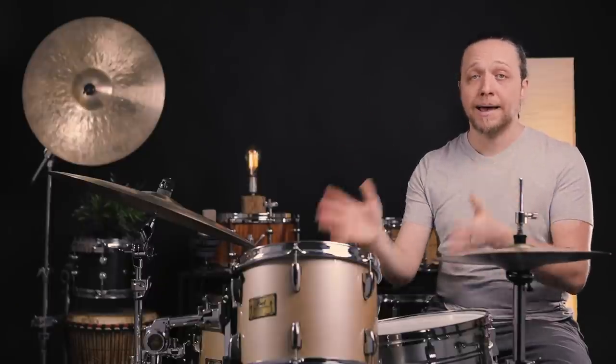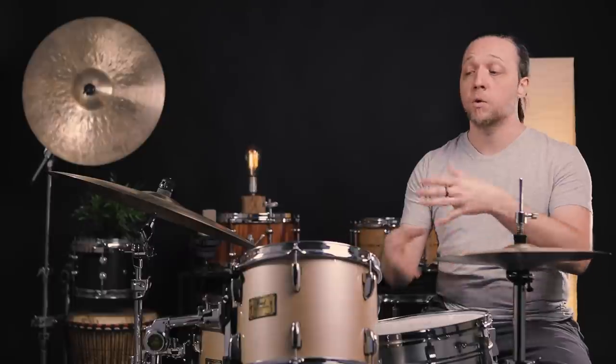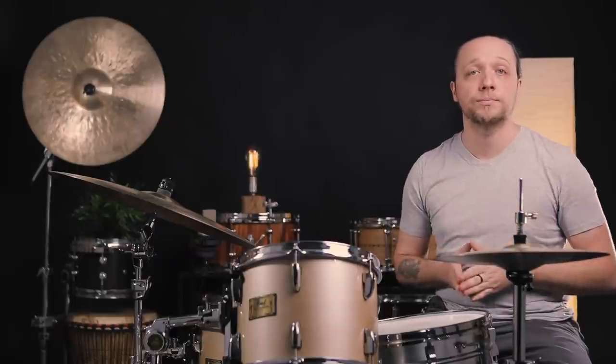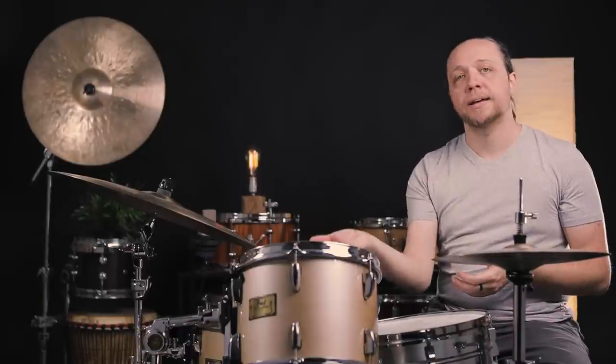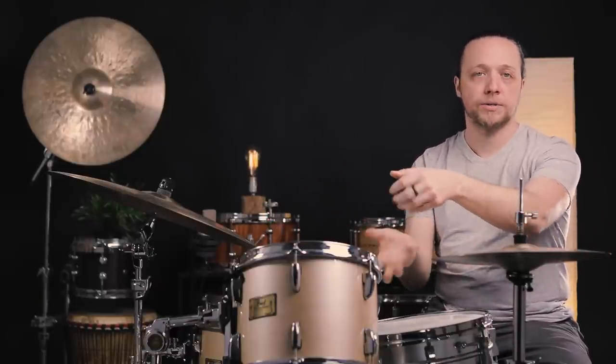In the case of the rack tom, we do have another variable. It exists in the floor tom as well, but didn't come into play, and that has to do with the mounting apparatus. We have an angle that the mount is set at that is going to influence the behavior of the drum itself when we start to adjust the drum's angle alone. If you're a player who tends to put your rack tom in a snare basket, the situation will be a little bit different because you're dealing with vertical height from that and then turning the basket and adjusting the angle of the basket. With a mount like this, we have a little more autonomy of the angle of the mount before we get into twisting and turning the drum.